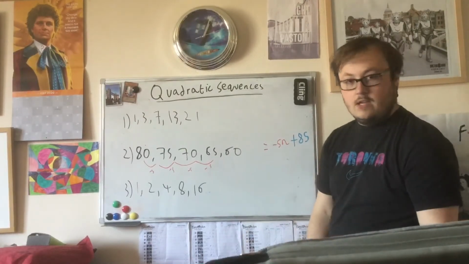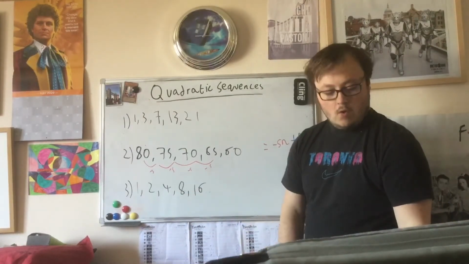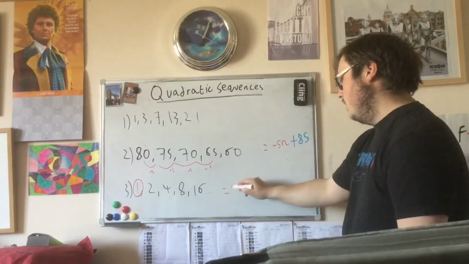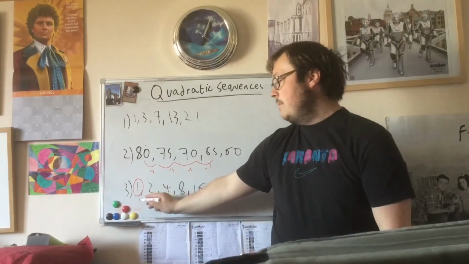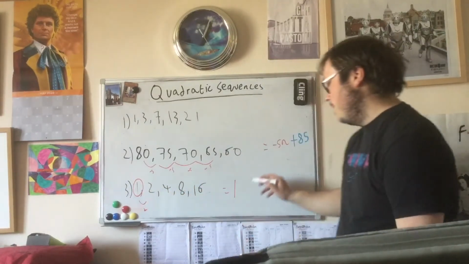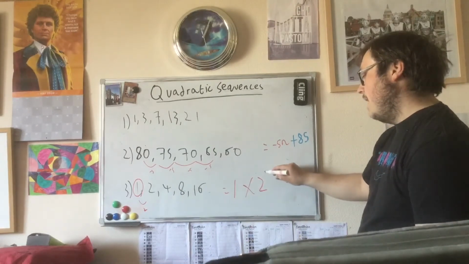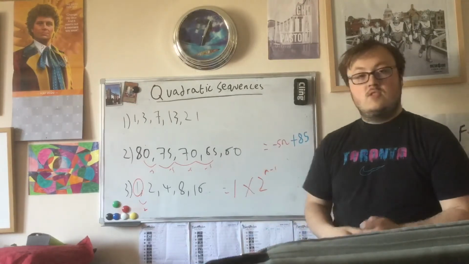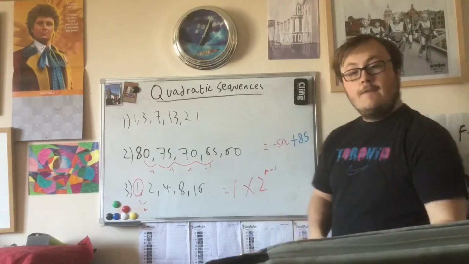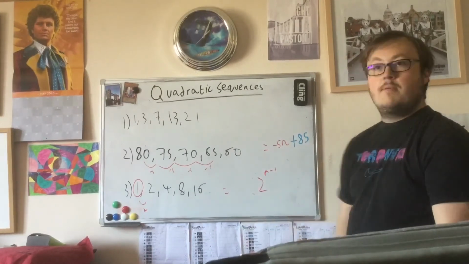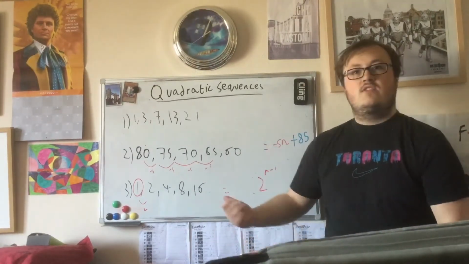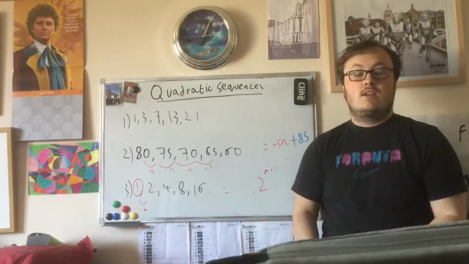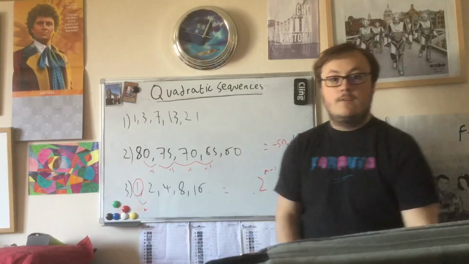Now for the geometric sequences, because that's being multiplied every time, all you've got to do is find the first term, which is 1, and what we're multiplying by, which is 2, to the power of n minus 1. So that's the nth term of this sequence: 1 times 2 to the power of n minus 1. If you put just 2 to the power of n minus 1, because anything times by 1 is just that, that's also fine. But if you put 1 times 2 to the power of n minus 1, because that's how I've laid it out in the past, that's absolutely fine.